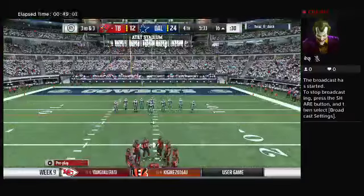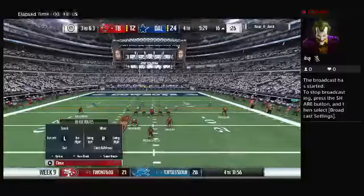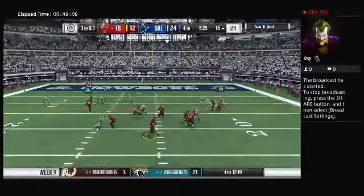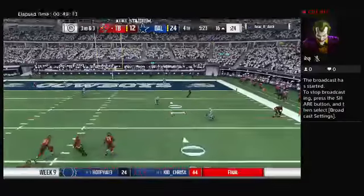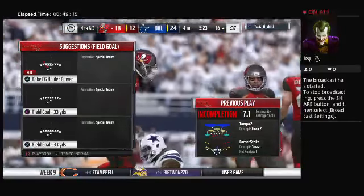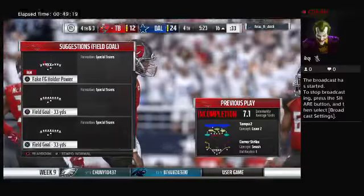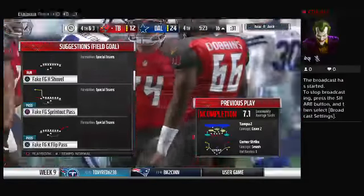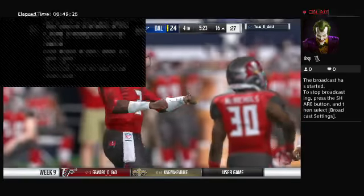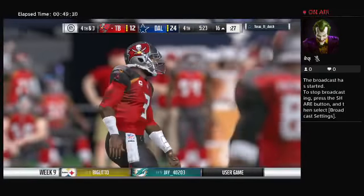Here comes play number 9 now as they come up on a 3rd and 3. Third and short yardage, Winston. And he'll be hit as he releases it, and that'll fall incomplete. When defenses get to the quarterback that quickly, a lot of times it's called a jailbreak. It wasn't quite that fast, but fast enough that he had no time to look downfield and set himself to throw the ball. And as he tried to do that, he was hit, and it forced an incompletion.